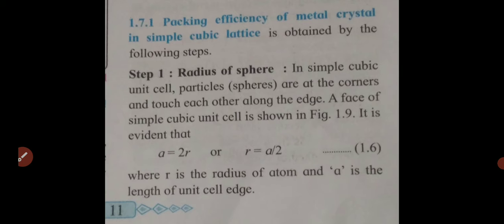आता simple cubic मध्ये 3 types आहेत. Cubic system मध्ये one is simple cubic, in which you will find particles present only at the corners of the cube. We have second type as body centered cubic. Body centered मध्ये along with the corners, one will be present at the center and other is face centered cubic. All the 3 systems we have already discussed.